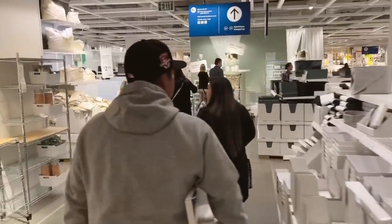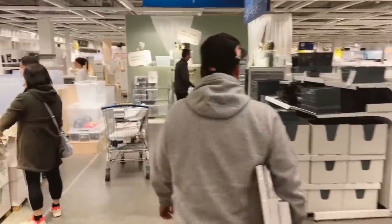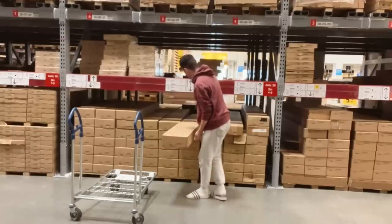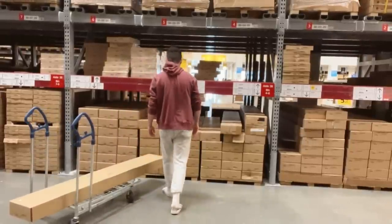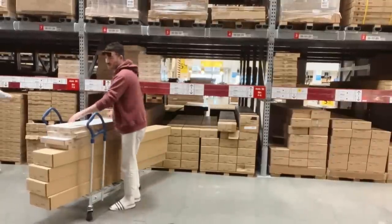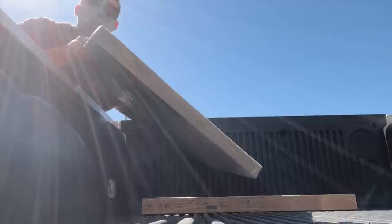Drew is stuck in meetings today, so I am picking up the bookcases at IKEA alone. Come with me. Something about walking around IKEA makes me feel like I'm playing Sims — like, are these real people or are they paid actors? They're not that heavy, they're just very large and very slippery. The trip was a success, got everything I needed. Make sure to let Drew know if I can be trusted on more solo excursions.